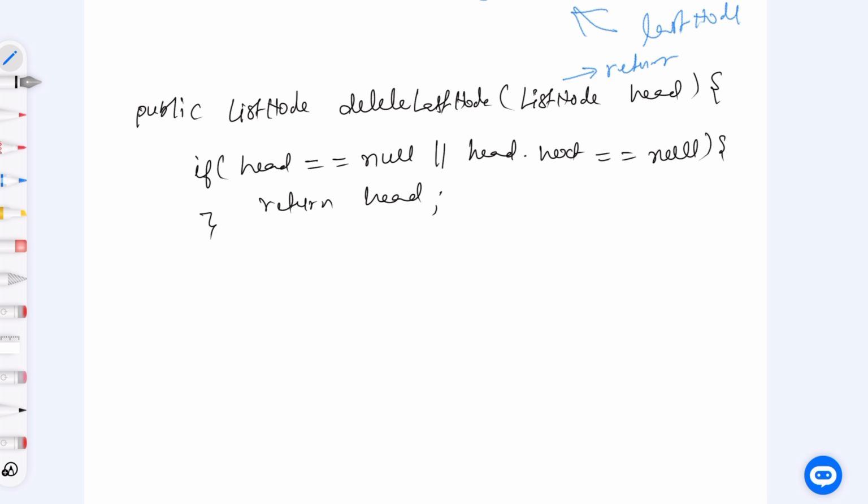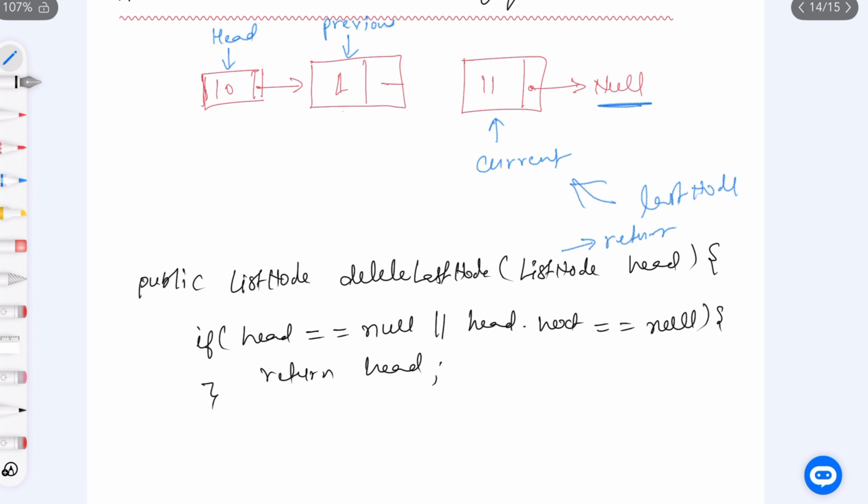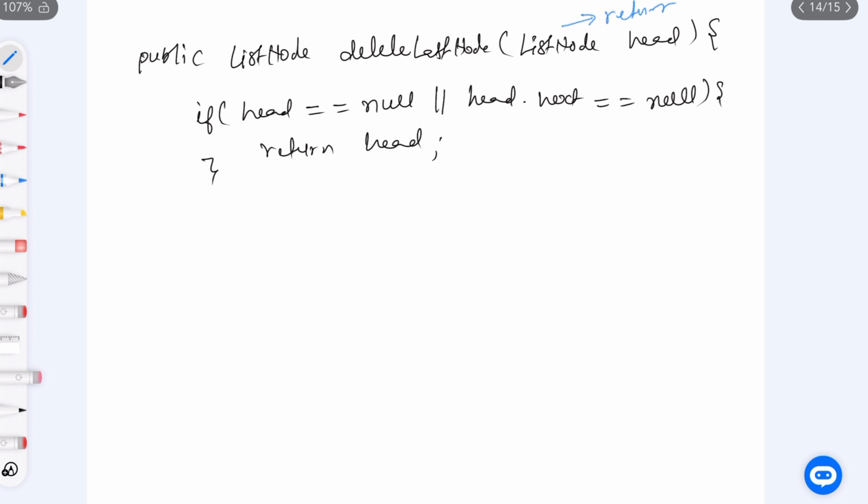Now what we will do: we will create a current and a previous, as we have seen. The same thing we will do here also. Let's create some nodes: a list node current, and it will start from head.